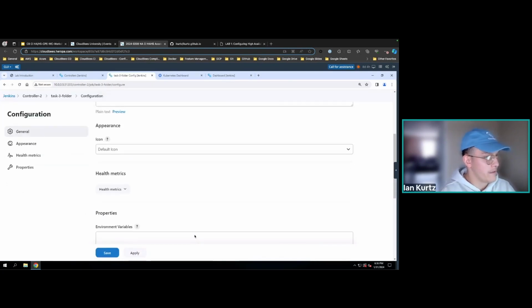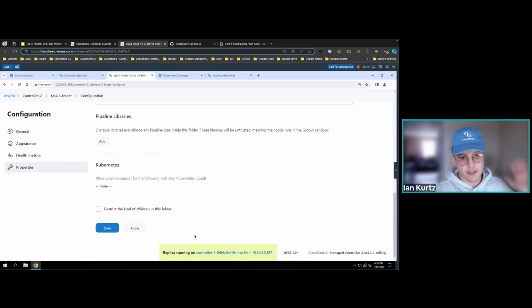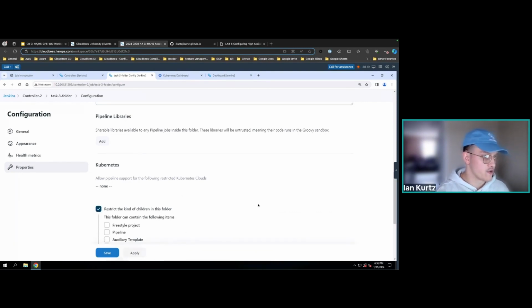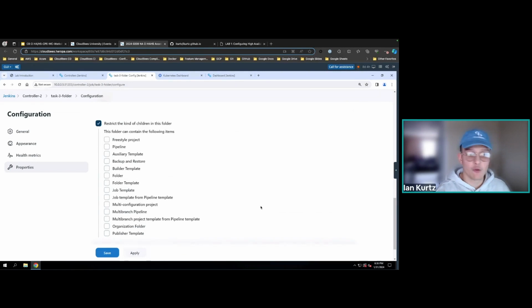And then within the folder's configuration, most people just click save. There's nothing to do, and you'd be right. If this was open source, there's pretty much nothing special about a folder's configuration. But with CloudBees CI, you can actually restrict the type of children items that can be created within that folder. It's not something that's available within open source, at least natively.